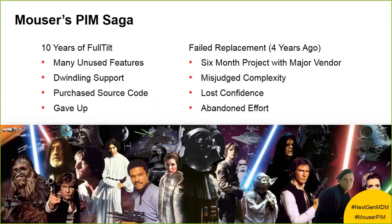So we abandoned that project, and pretty soon we were starting to look again. A couple of years later, after the company stopped growing at such a ridiculous pace, we knew that we had to address this issue, and we started looking around again. So on one side, you have a fast-growing business, on the other side, a tool which doesn't scale and provide the agility the business needs to be able to manage that information.